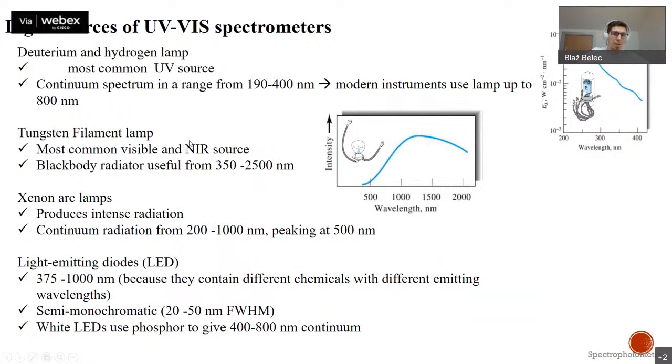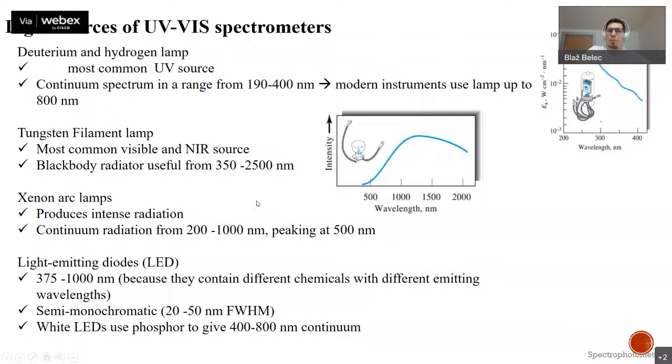So as I said, the most important part of the spectrometer is, of course, the light source. As we see here, we got different sources of light: deuterium, tungsten, xenon, light-emitting diodes, and as you can see, they produce spectra in different wavelengths. So we can measure our sample in different ranges. Of course, we have to know where we expect the peaks of our sample. For instance, with a tungsten filament lamp, we cannot detect some peaks below 500 nanometers because we got the minimum. But with the deuterium hydrogen lamp, we can observe it because around 200, a little bit above, we got the peak.